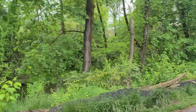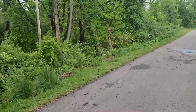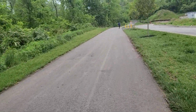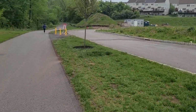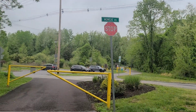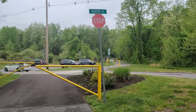This, I believe, is French Creek, right? I don't know. But there's a campsite that people go to right off the French Creek that eventually I do want to go to. So just past that bridge is Mowair Road. This is usually where I turn around too. Meaning it's either that bridge or this.